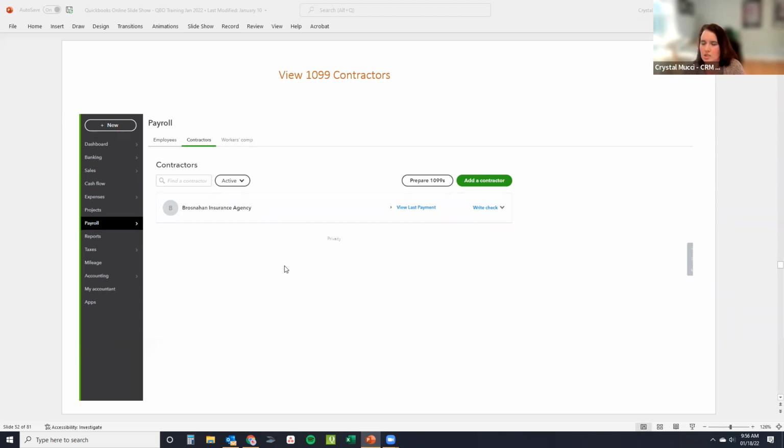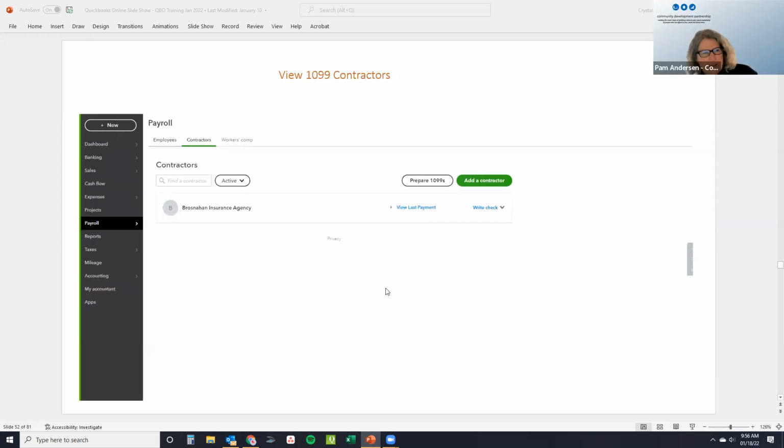Just to make your life easier come this time of year, where they all have to be out by the end of January, it's easier to just write these in as you're starting them, and then you're able to run the reports in order to issue the 1099s at the end of January. You can see, and this just gives you the same information: add contractor, see which ones are active. You can search here if you had a long list and you were looking for something in particular. You can search it up here and it will show just the one that you're looking for, or maybe the two if you just do certain letters.